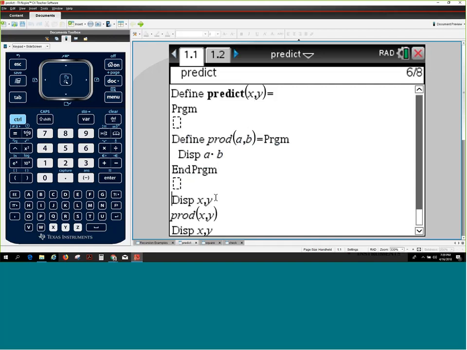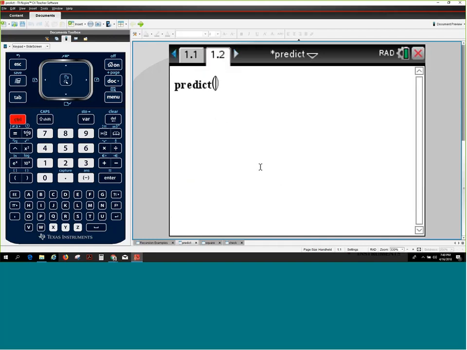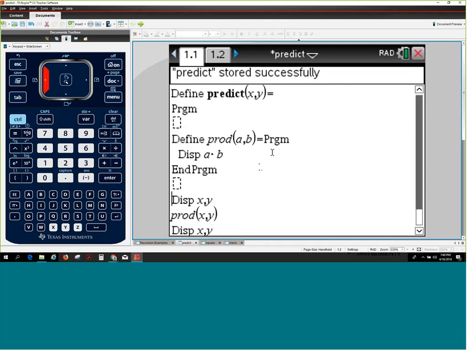But first, let's each map through this program and predict what we think will be executed if we run this program with a method call of predict 3, 5. So I'm going to go back into the program and imagine I run this program with a method call of 3, 5. What do you think is going to happen? Take a minute, trace through the program on your own, and share some of your thinking in the chat. And thank you, Tony, for sharing in the chat the method call that we'll use, predict 3, 5.